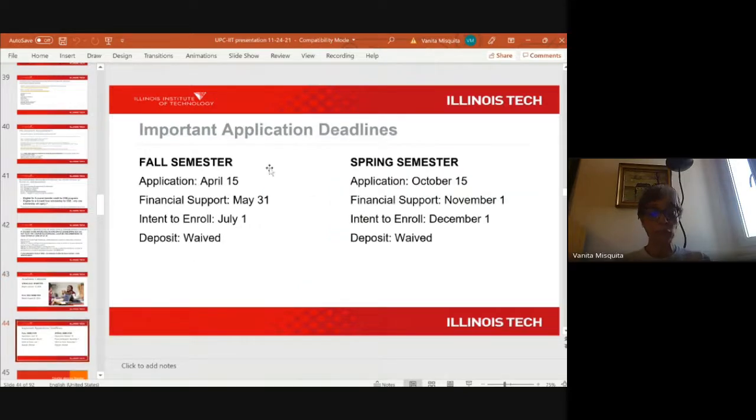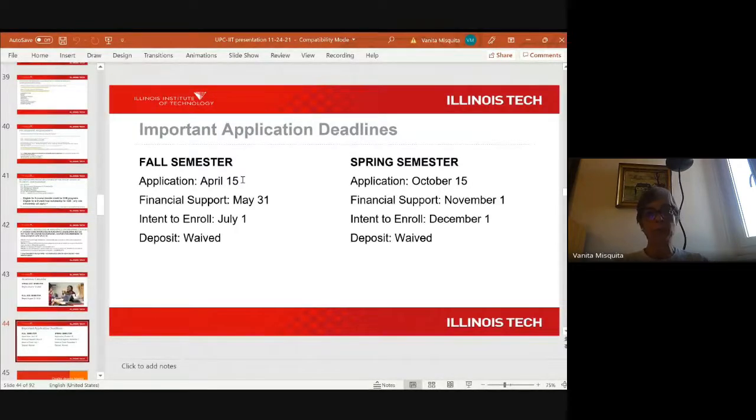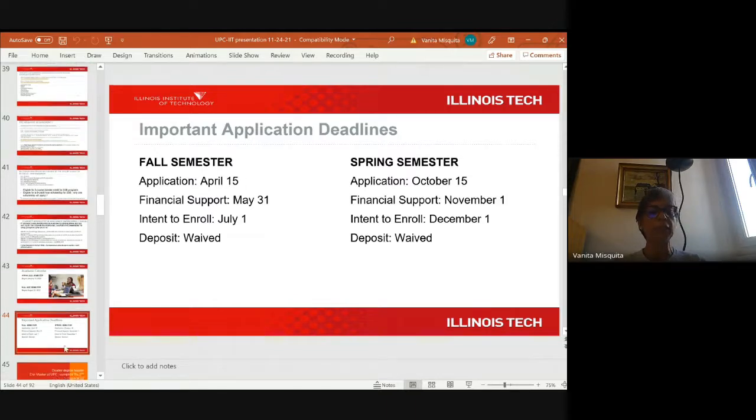If you're interested in the double degree program at Illinois Tech, and if you're pre-selected by your school, they will send to me your names and email addresses. I will then communicate with you about the application process for Illinois Tech. We have some documents you have to submit, and of course, proof of English proficiency. And our application deadline is April 15th. So if you want to come for your second year of your master's degree, to complete it at Illinois Tech next August, you have to submit everything to Illinois Tech by April 15th of next year.